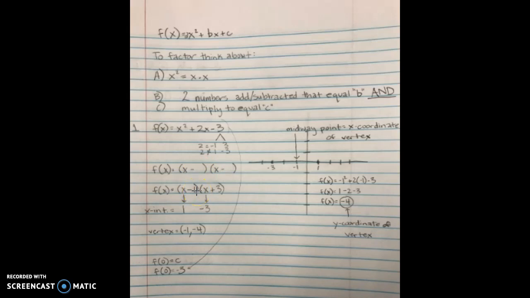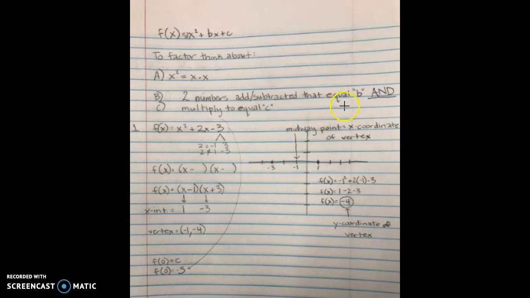Now the cool thing about factoring our functions is that the moment we factor, we find out our two x-intercepts. That's the point at which our graph crosses the x-axis. So in this case, we have 2 points where it's going to cross the x-axis, where x is going to equal a certain number and y is going to equal 0. So that's how we find our x-intercepts, and that's through factoring, which makes these things pretty simple.